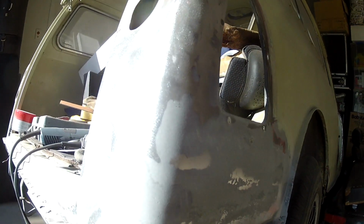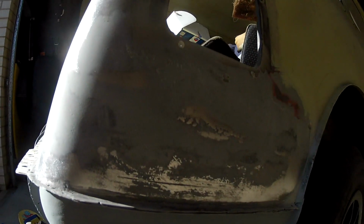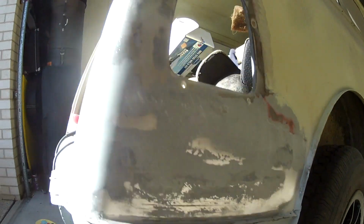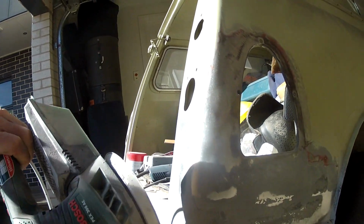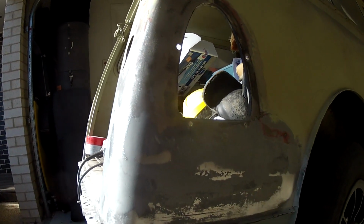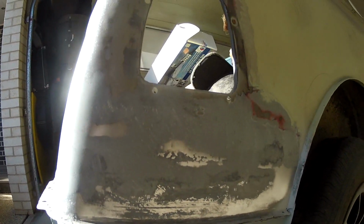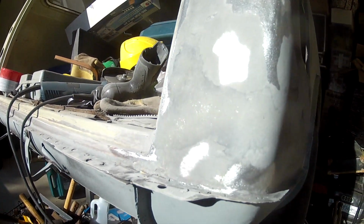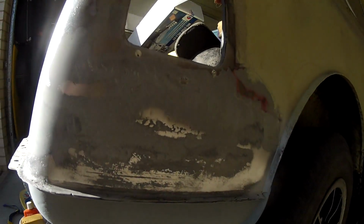But it's been awesome. It's my birthday, so my dad gave me $100, which I used to buy this awesome little Bosch PX300 orbital sander, which has been fantastic, and just using 80 grit paper. So there you go, coming together.